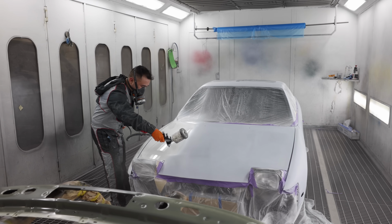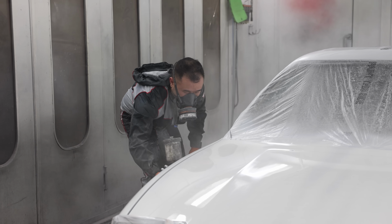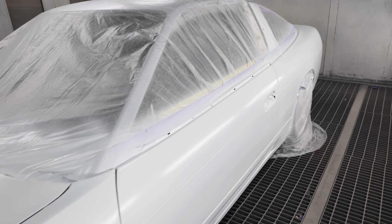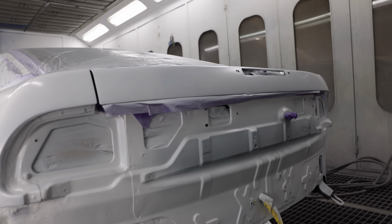Although we've shown this transformation in less than 5 minutes, there is hundreds of hours of labour in a respray like this, not to mention the skills you need to get good at it in the first place. So if you find a good painter, make sure you shout them their fair share of kebabs for turning your old nugget into gold.